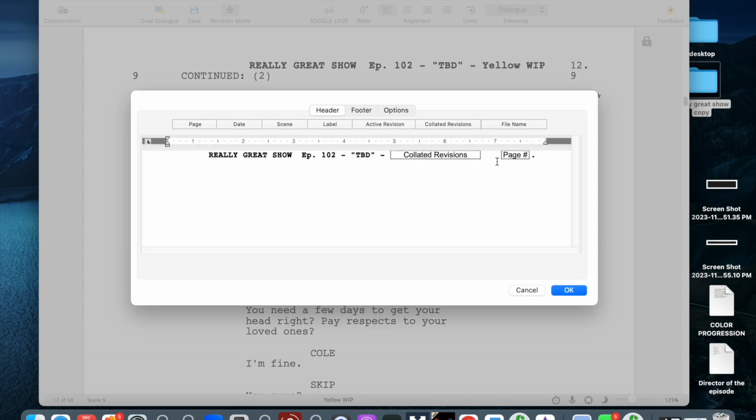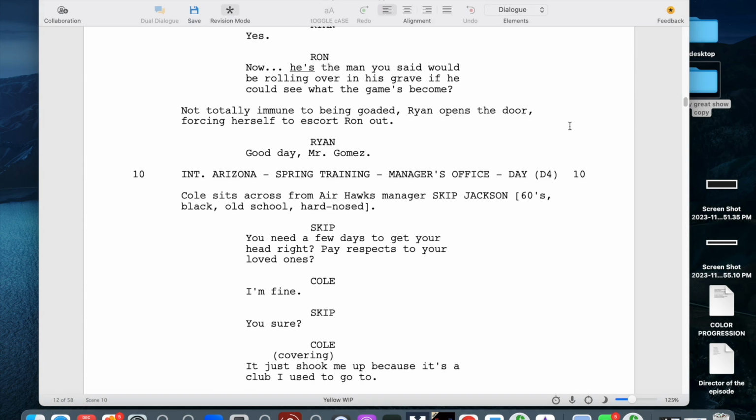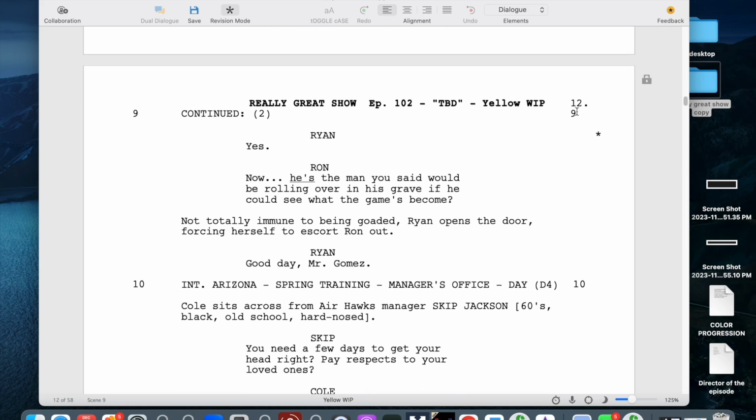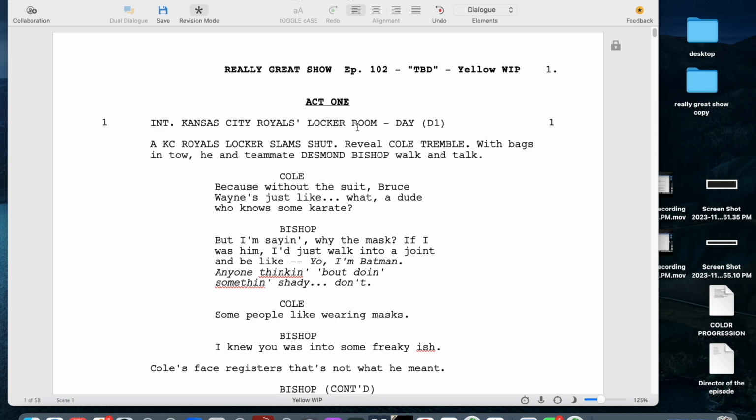I went here and it had fallen onto the next page or onto the next line, like down here. So sometimes when you're scrolling to make sure your page numbers are all good, make sure you scroll to the double digit page numbers to make sure they haven't fallen off. So I believe that is all.